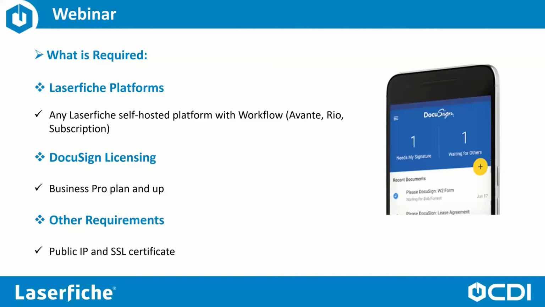The other requirements here, this is more for the IT side of things. You do need a public IP and you do need an SSL certificate. So if you don't know what those are, connect with your IT. They will exactly know what's required there to meet those requirements. All right, so that's what is required.